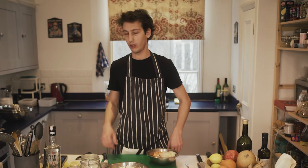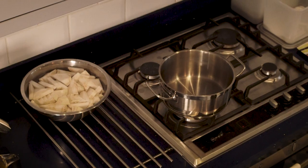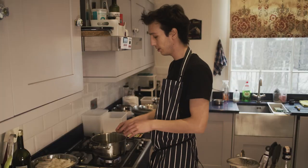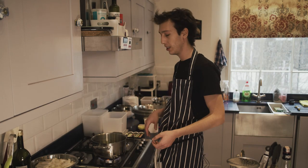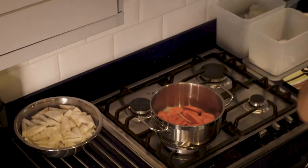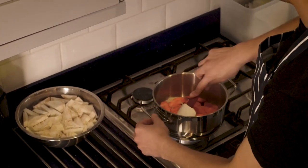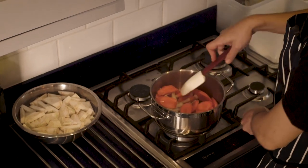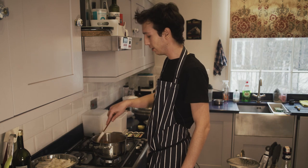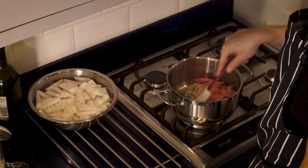Then we're going to add the celeriac and braise it with the other liquids we have. To start with, I'm just going to heat up a good glug of olive oil on maximum heat, just for this moment — I want the oil to heat up fairly quickly. Always start with a hot pan, never a cold pan, unless you're doing bacon or something. Reduce the heat and you need to hear that sizzle in the pan to know that you're actually sautéing at a high temperature.